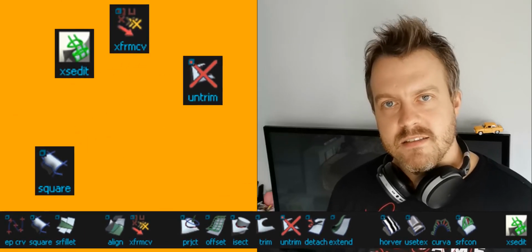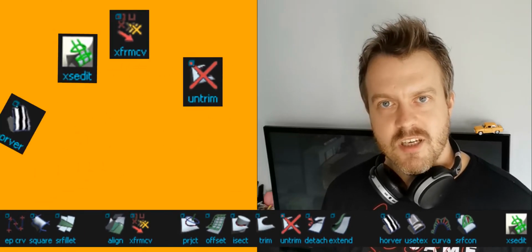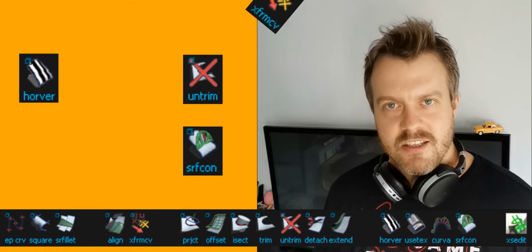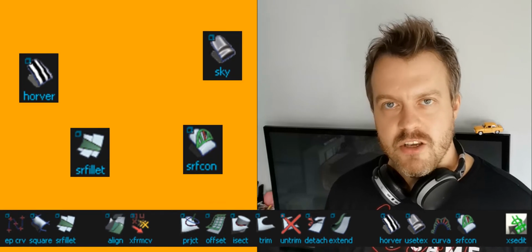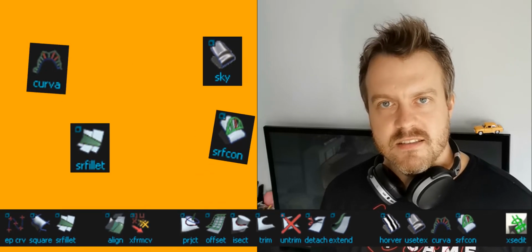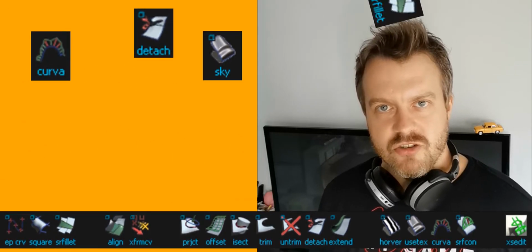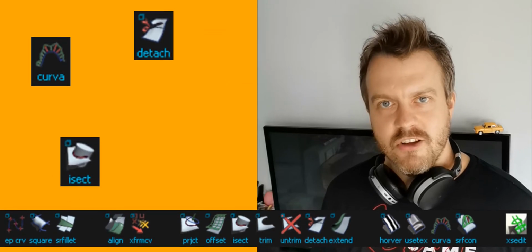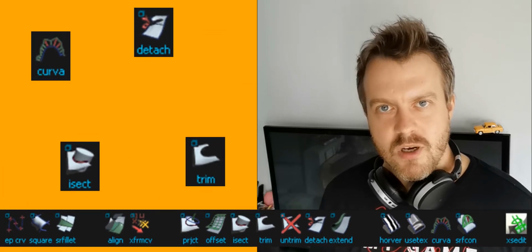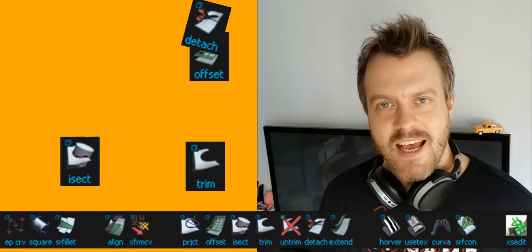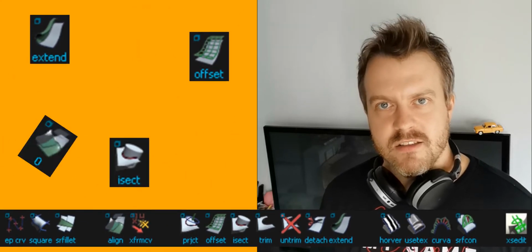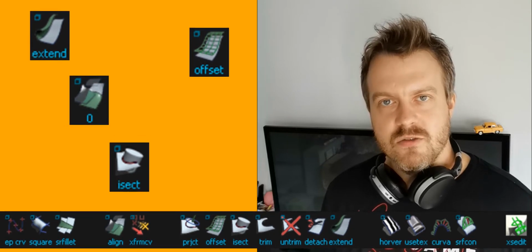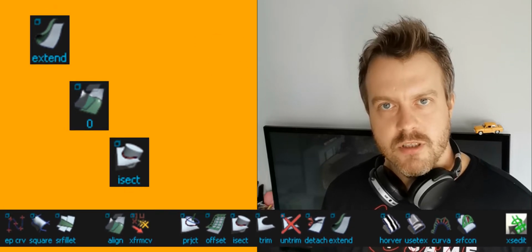I have divided those tools into four subcategories. The first category is the creation, okay? So it's geometry creation tools. The second category is manipulation tools. The third category is the biggest one, and it's called geometry handling. The last category is called evaluation. This is where you evaluate geometry.